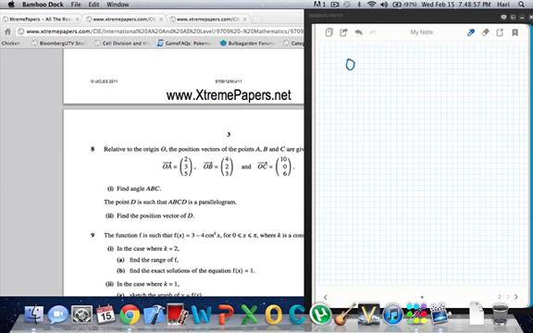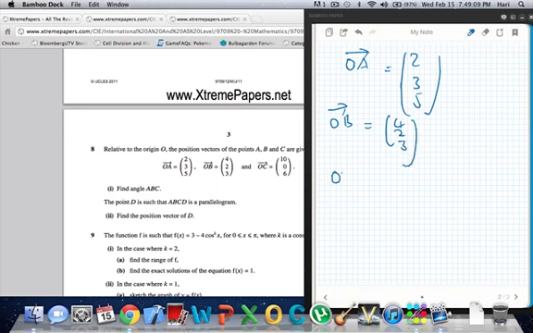We know that OA is equal to (2, 3, 5). We know that OB is equal to (4, 2, 3). And we know that OC is equal to (10, 0, 6). And we were asked in the first problem to find angle ABC. We know that this is 112.4. Surprisingly, we don't need this in this problem. So how do we find the position vector OD?